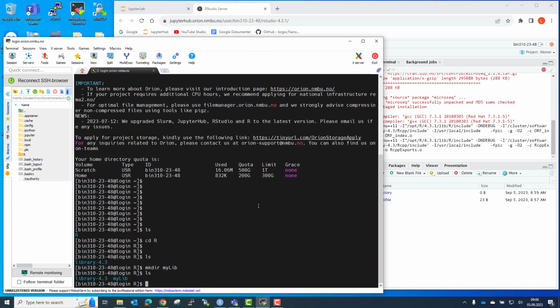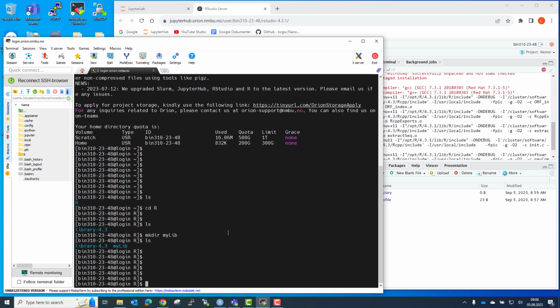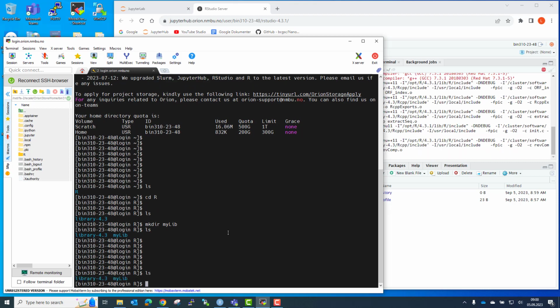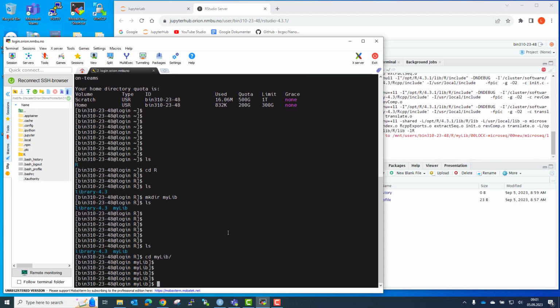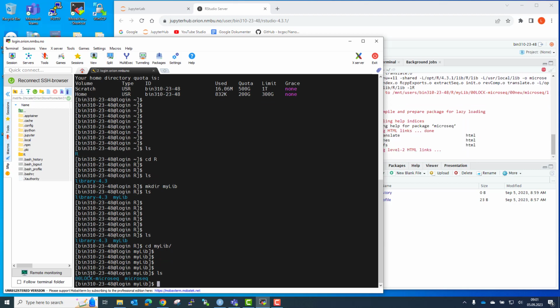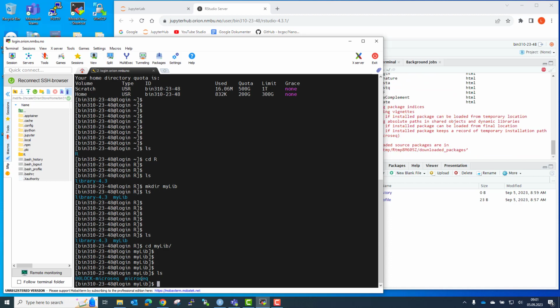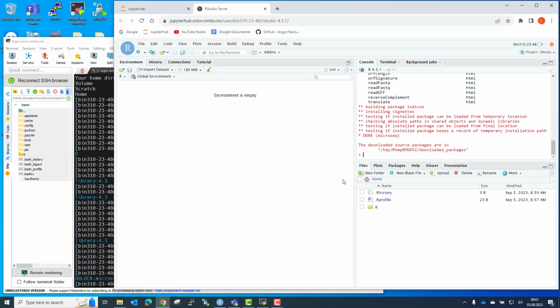But we can now go into the login window here and see ls. If we go down to this mylib folder and look here, you can see that this microsec package is now being installed. There is now a new folder called microsec here, with the required files.